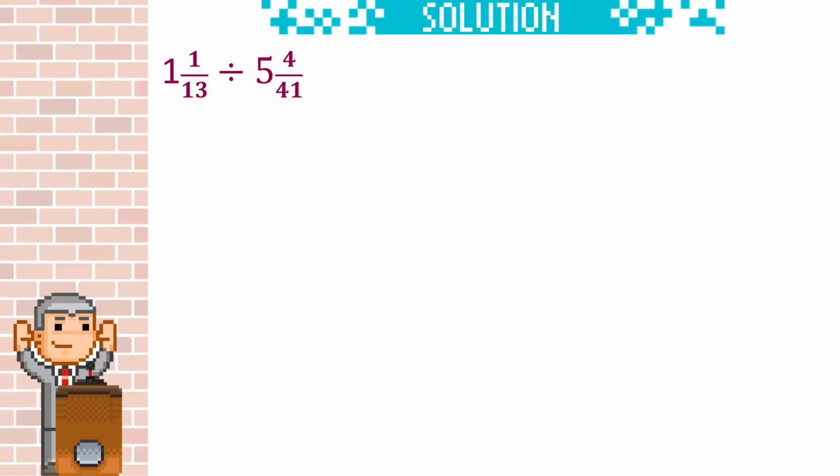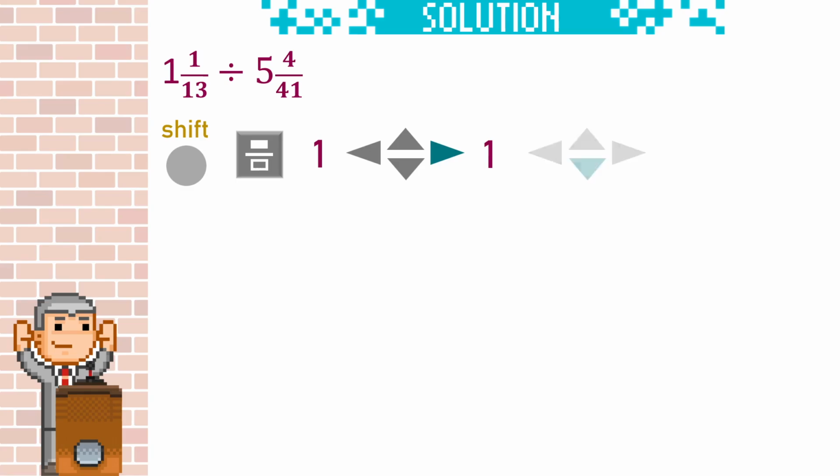To input a mixed number into a calculator, you will need to first of all press the shift button before the fraction button, though this might be different on your calculator. This will create a mixed number now, and if you look just above where the fraction button is, you should see a similar fraction but with a square to the left of it showing it's a mixed number. You will instantly be put into the whole number section of the mixed number, so we're going to put a 1. Then you need to click right to access the numerator of the fraction, and we're going to put a 1. Then go down to access the denominator, 13.